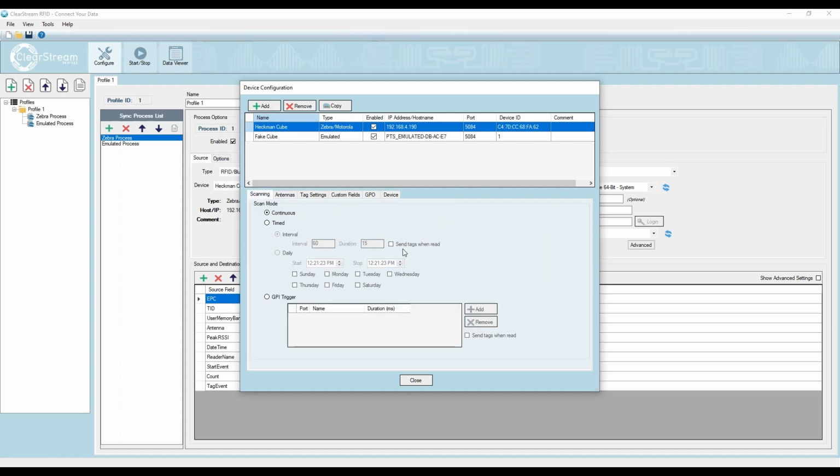But I hope these settings here can get everybody up and running quickly with ClearStream. It's kind of the basics, which hopefully shows you how easily you can add these devices to ClearStream and map them to a destination and see that tag data show up immediately. If you don't have any equipment, you can use that emulated environment to test things out if you'd like, and that's available as well if you download and install the ClearStream for Windows product.